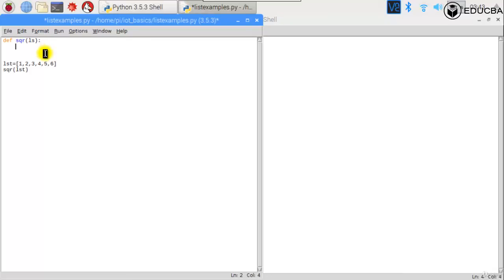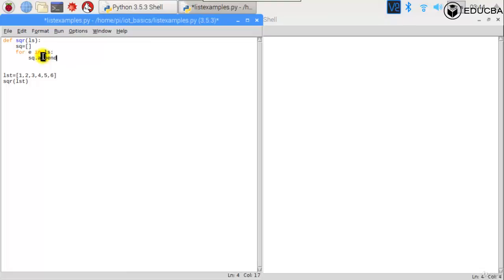One of the ways is I'm going to create an empty list. Let me call it SQ, an empty list. All I need to do is iterate over each of the elements in the list that I have got in my function. What is the list that I've got in my function? ls. So I will say for every element in ls, what should I do?